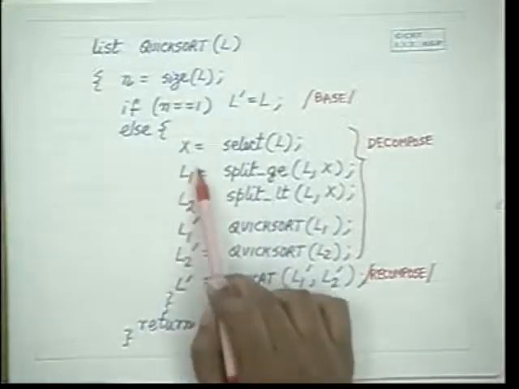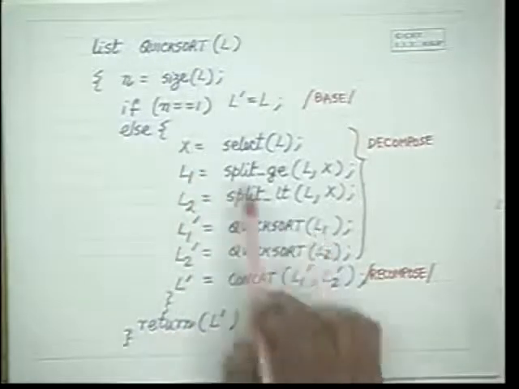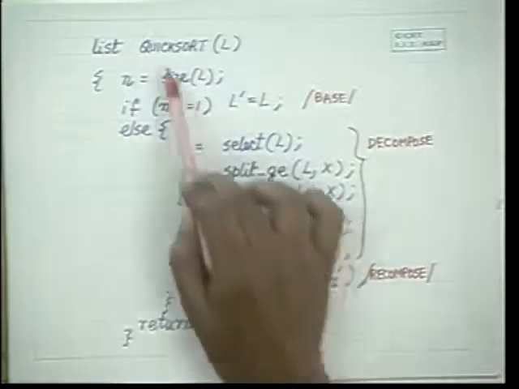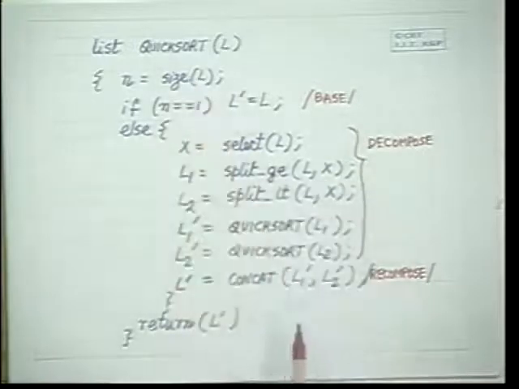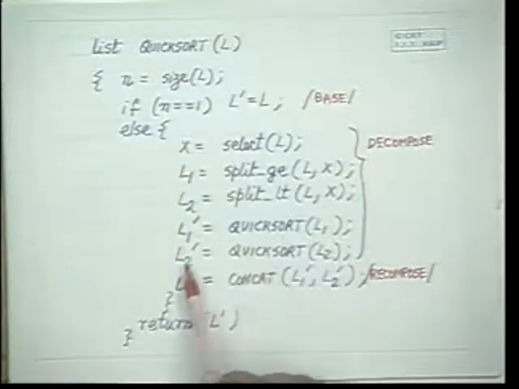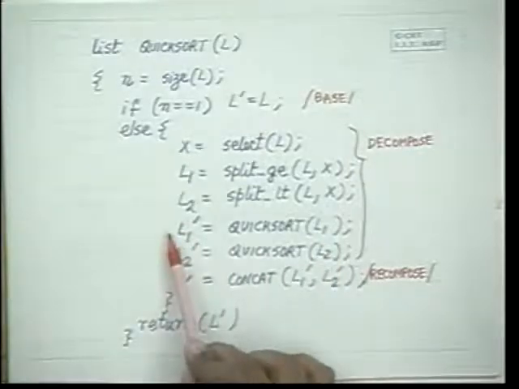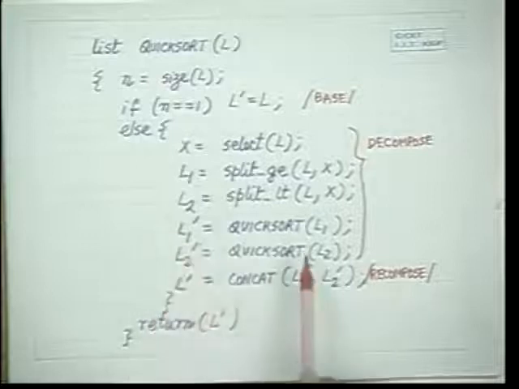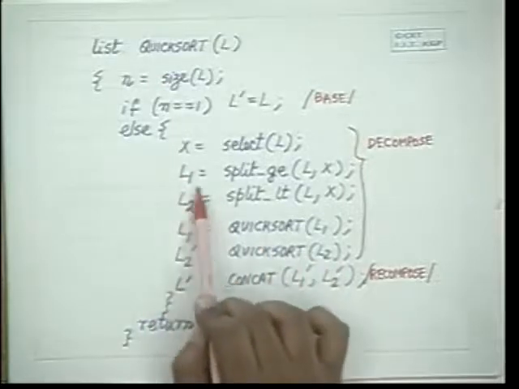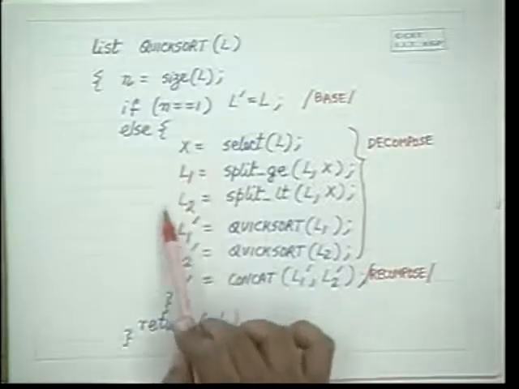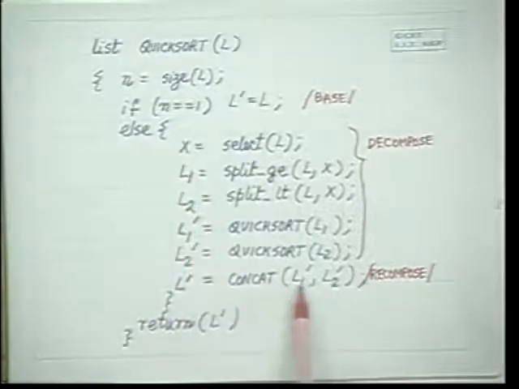And then we quicksort L1 by the same algorithm. We could have used merge sort here also, any sorting routine, but we will recursively use quicksort. We are doing problem decomposition. We sort L1 to get L1 dashed and L2 to get L2 dashed. Now both are sorted, and they are placed in such a way that if we want to put them in ascending order, we have to just put L1 first and L2 second. So we append or concatenate L1 dashed and L2 dashed and recompose the solution.